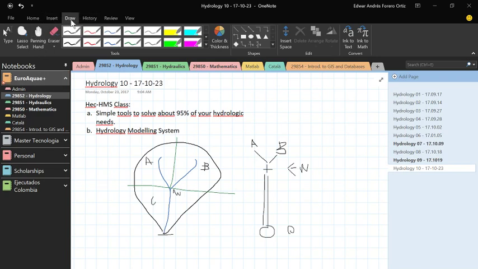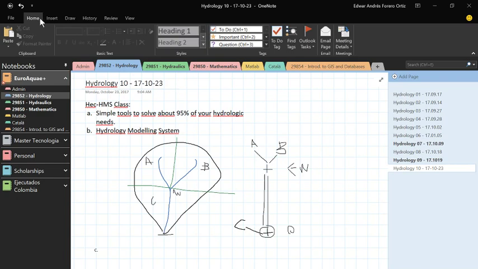And the runoff production of the sub-basin C, where has it been calculated? It has been calculated at the point O. So at the same point where the flood routing process provides this discharge hydrograph. So I can perfectly combine both. And this is exactly the hydrological scheme I want to calculate. And this is the hydrological scheme I should be able to transmit to the computer code. Now we're going to see how to do it in a very simple way.